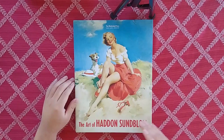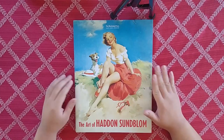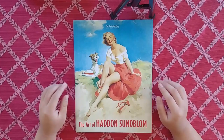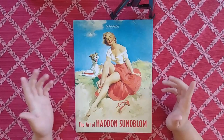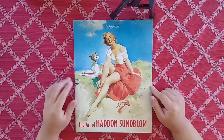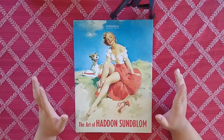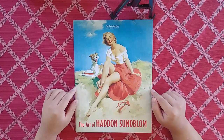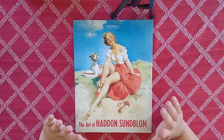So this book, if you didn't know, is extremely rare. This is from the Illustrated Press. If you saw my Dean Cornwell review, you'll know that they only print 1,000 of these books per book. And I've been looking for this book for about 2 years now, and I can't find anything on it. There's very little listings. There was a listing on Stuart NG for a $250 version of this book, and I couldn't afford it, so it was basically impossible to find.